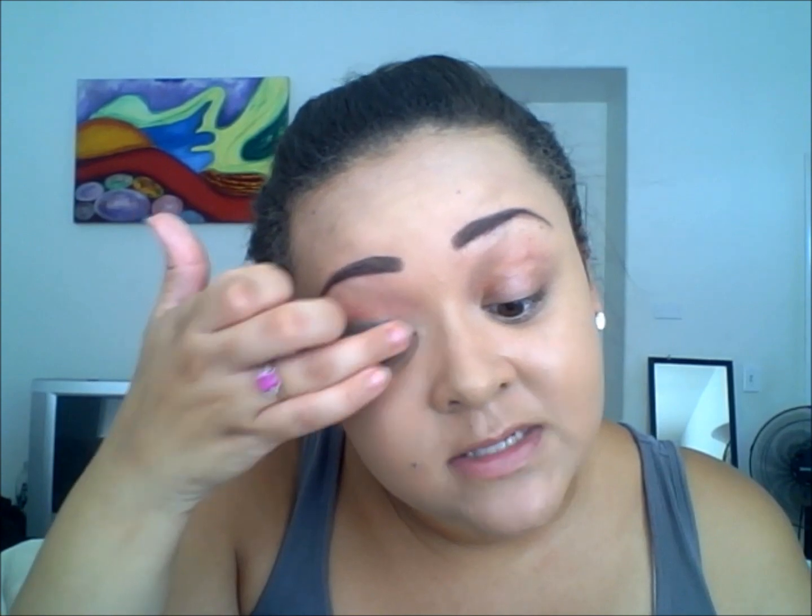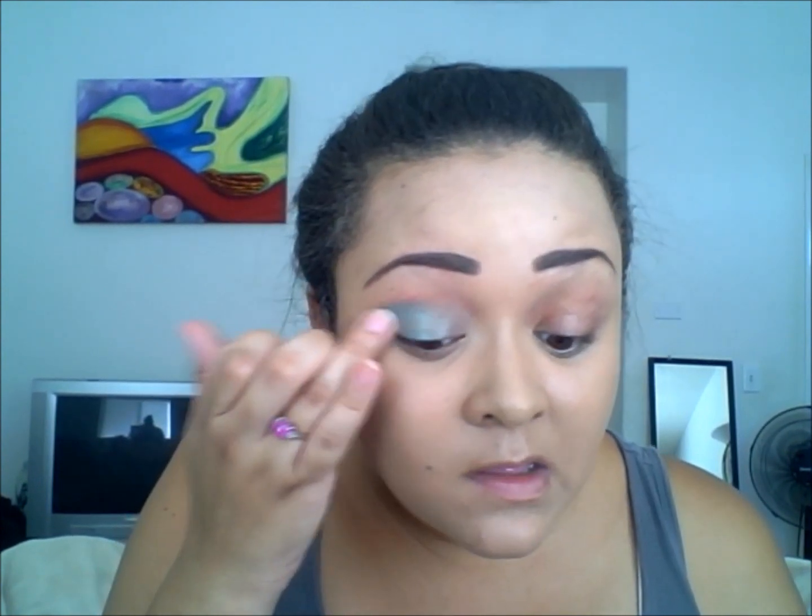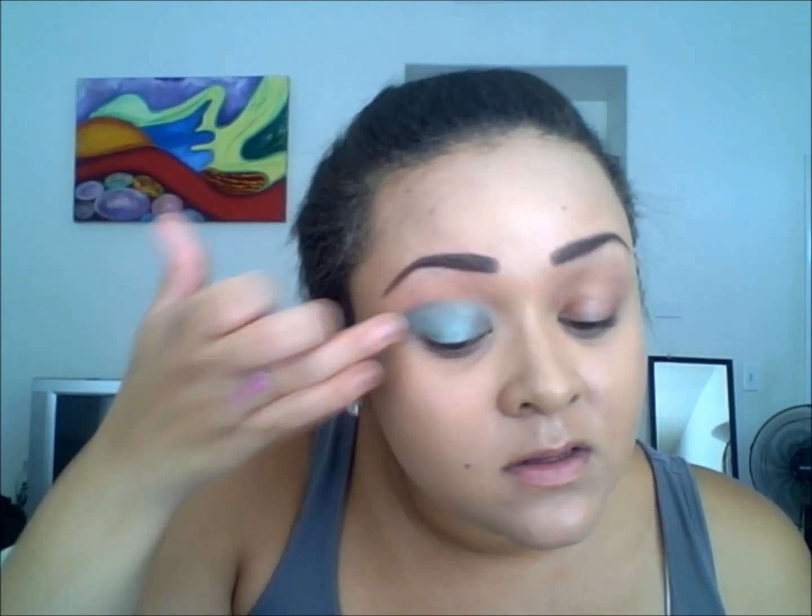So I'm going to go ahead and apply that just with my ring finger, because that's the most delicate finger on your hand, and that way you're not tugging and pulling a lot with the stronger fingers that you have. So I'm just going to go ahead and apply it there. You can see how pigmented it is just on my finger. Just apply that all over just the lid of my eye. You want to take it just a little bit into the crease, but not all the way into it. And just do another coat of that. So I really want that intense teal color.